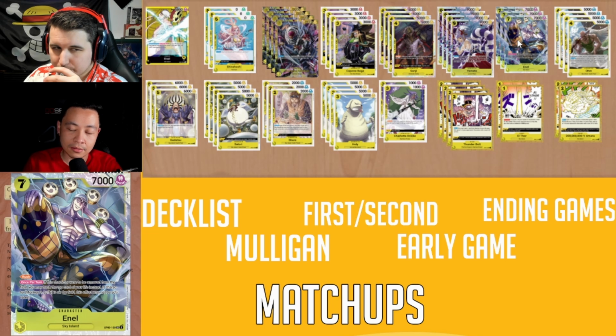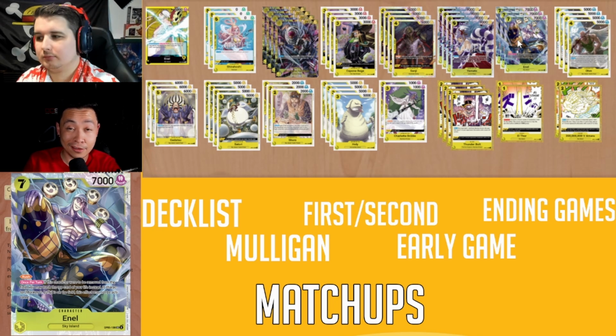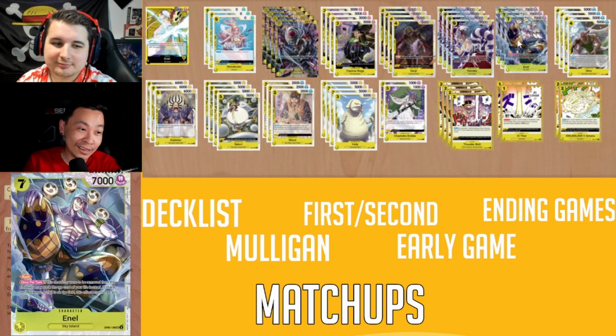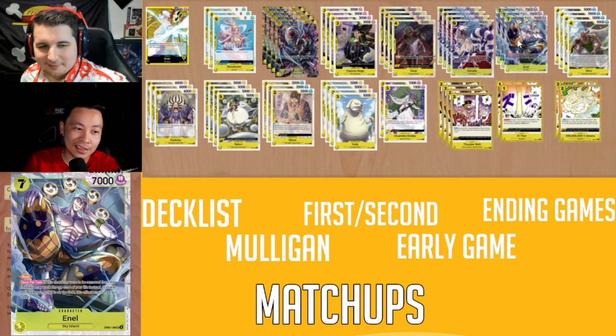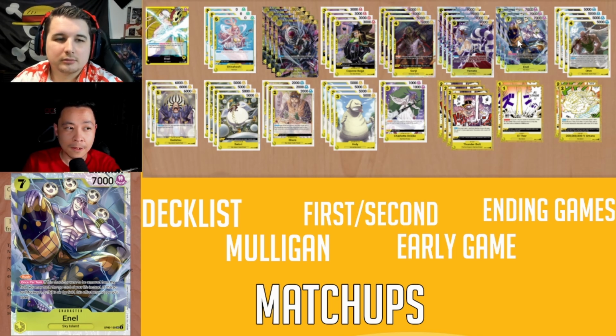Like I said earlier, there are two things that Sakazuki really hates. Not that they can't handle them, but they hate rush cards and cards that are sticky. And Enel is both of those things. It just uses a lot of resources on their end, and it pressures their life. So it's just infinite value when you play that into that matchup.